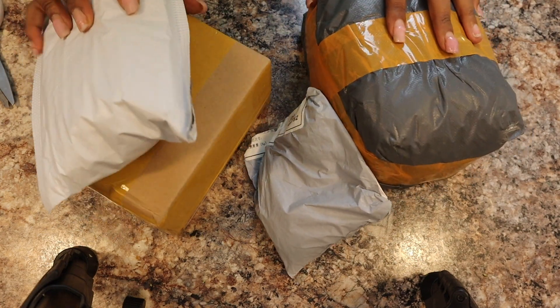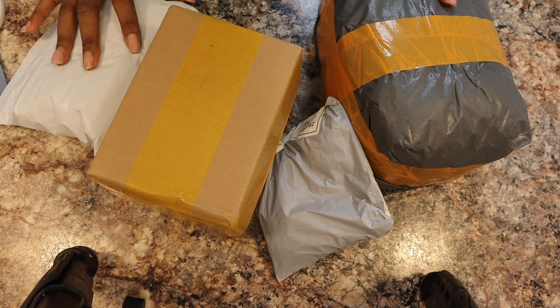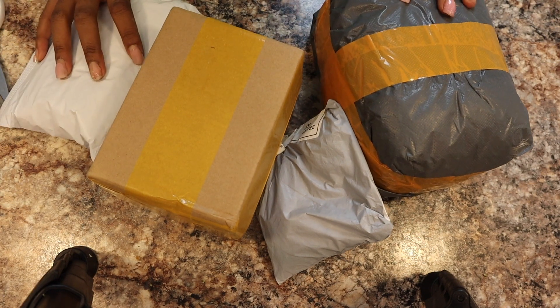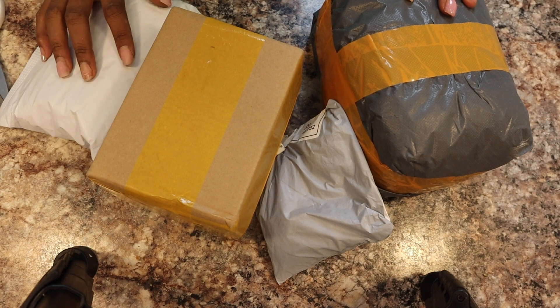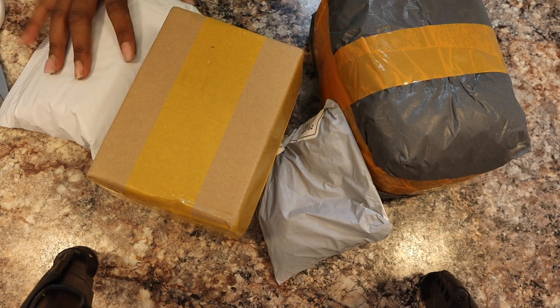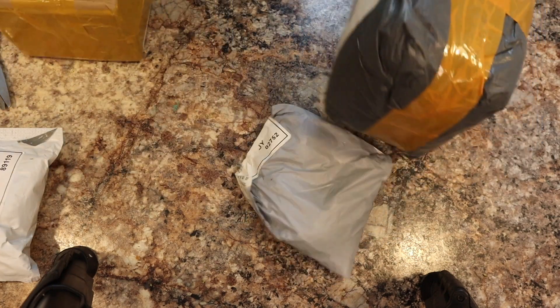So I did order from four different stores on AliExpress, but I'm happy that they combined the delivery because it all came in one package. I ordered everything on March 14th and it just got here on April 13th. That's usually the timeframe for anything that's not hair on AliExpress — it always takes about a month — but I was willing to be patient because of the price.